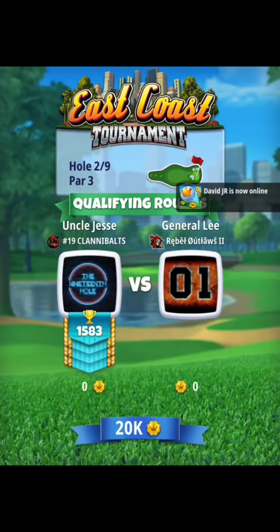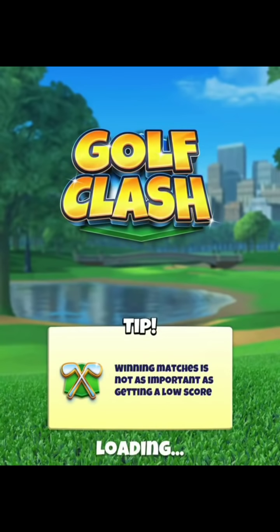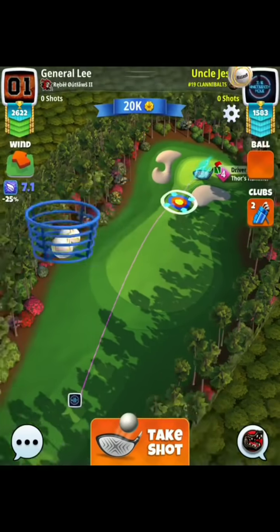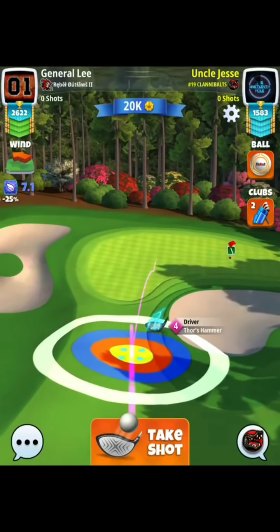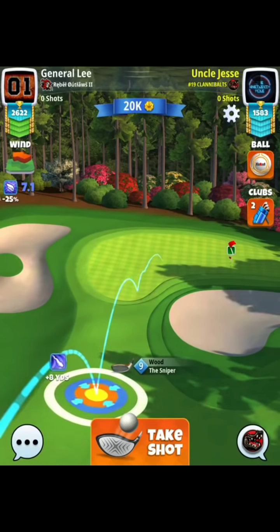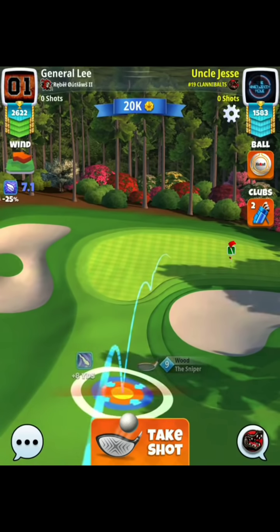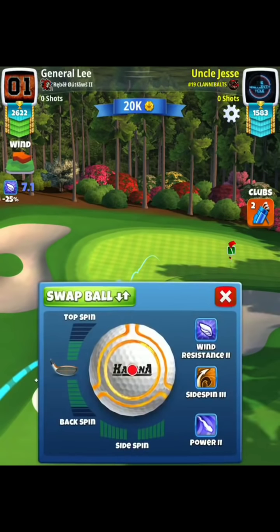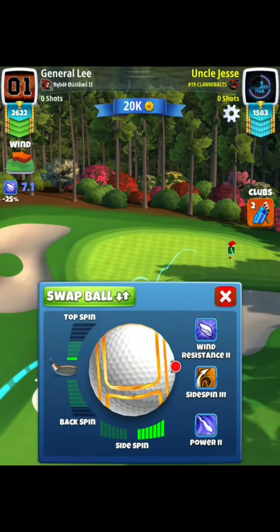All right, hole number 2, par 3. Playing this one with a sniper and plus 10% for your drive elevation. So we have to add an additional 10% onto the wind for this shot. So with the katana ball, which is very important, you want that side spin 3 stat for your ball because you want that full side spin on this shot.